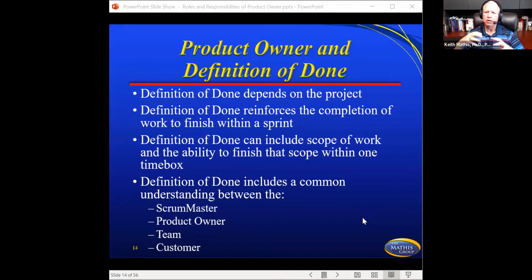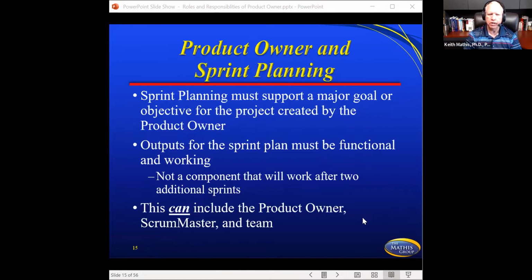Now, what feeds into this a lot of times is your minimum features. So in other words, this is the minimum amount of features that we would say is done for this to be able to have functionality for us. And so all of that discussion is happening from the team, from the product owner, from the customer. All of that is supporting each other with that.